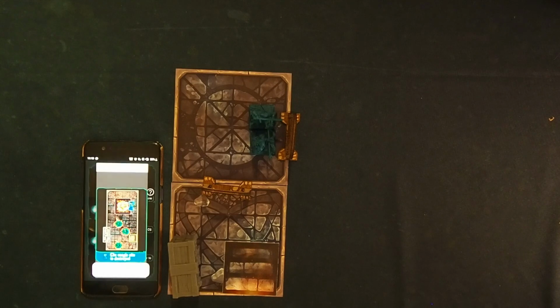You see a magic site in the next room and monsters next to it. From now on, hero, your objective is to destroy the magic site. So now I'm going to set up the third room of the dungeon and skip the turn.